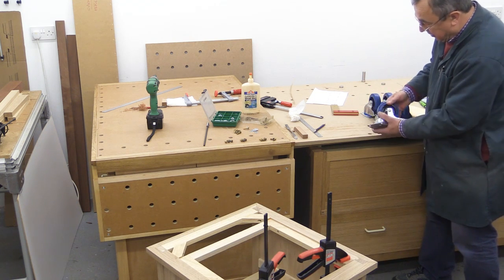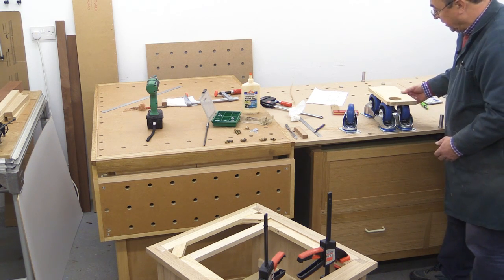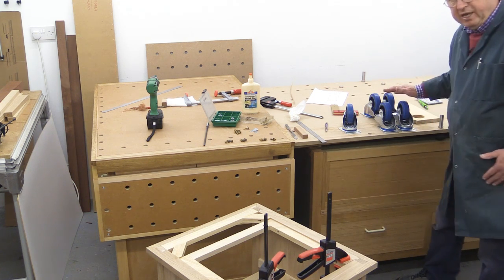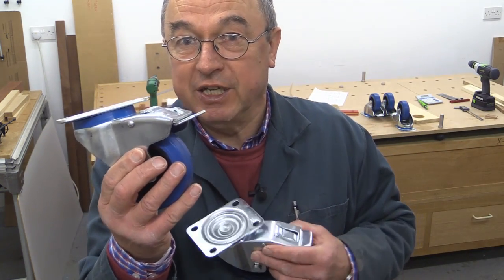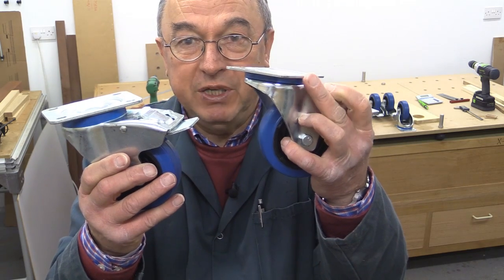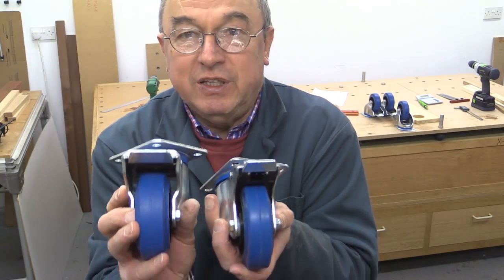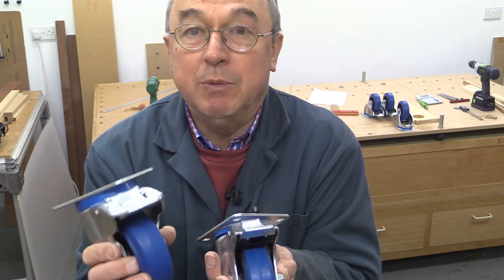They look very similar — the same rubber tire — but there's that slight height difference. As always when I get casters, I put all four together and get a rule to see just how high they are. These are 132 millimeters, and I took that into account in my design. If you look closely, this is the new flight caster and this is the old one. You'll notice that blue piece near the top is thicker on the flight one, and looking from this direction, the flight box caster is broader — a little bit more substantial.